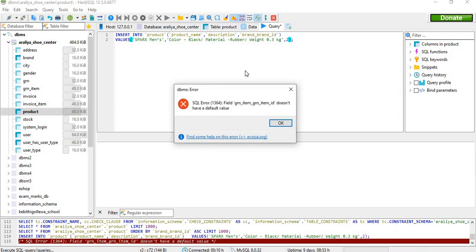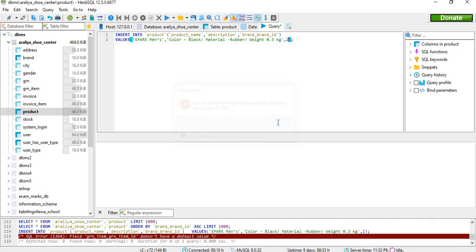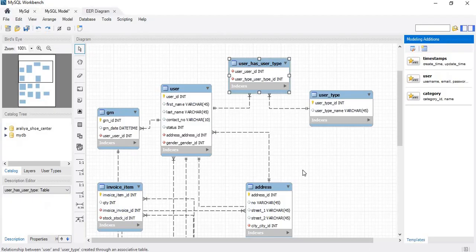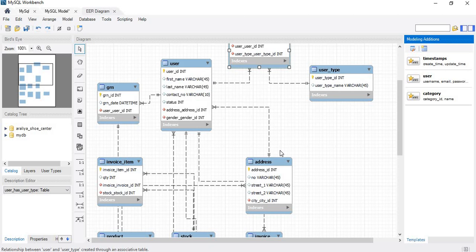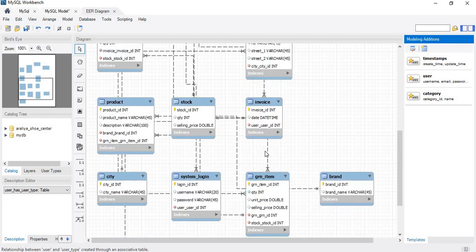Now we will execute. Okay. We can't enter this unless the GRN table is fixed. Wait, there's an update to be made within the relationship between the product table and GRN item.